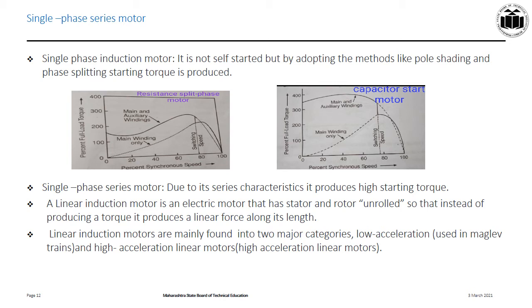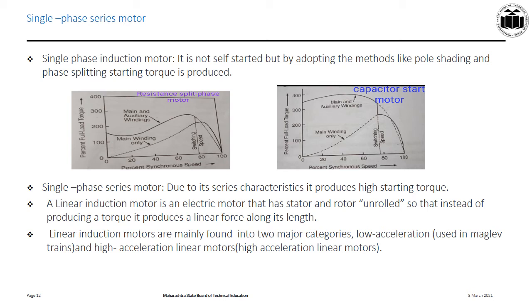Now if we talk of the single phase motor, first of all, single phase induction motors are not of the self-starting type. So there are some techniques which are to be adopted in order to start the motor. In the resistance split phase motor, when only the main winding is used, it doesn't give a good starting. Therefore, with the help of an auxiliary winding, sufficient torque is developed and the starting torque can be raised to more than 150%.